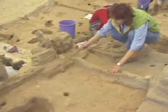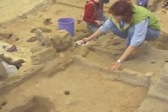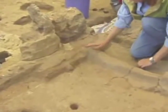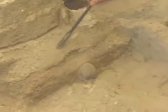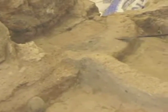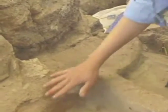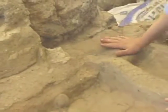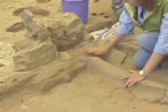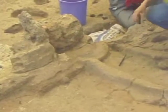So then we had all these features that I have mentioned in place when this whole area was packed with things, and it was really molded with another layer of clay that was put on top here on this junction. And we have remains of that clay here on top of the red brick. And we had it on top of this wall, and we have it on top of this roundish feature. And we find it here in this area. So what I'm saying then, these earlier features were covered with a layer of clay, filled in, covered with a layer of this light brown clay. And that was used as a foundation for putting this pillar in. That's it for now.